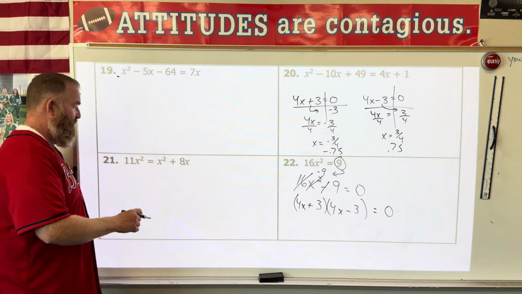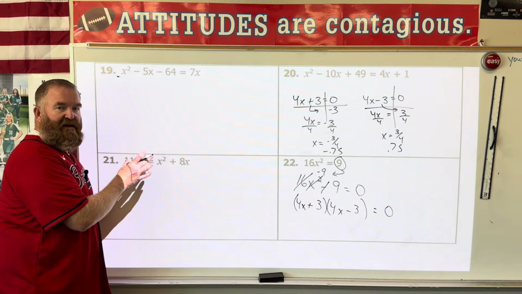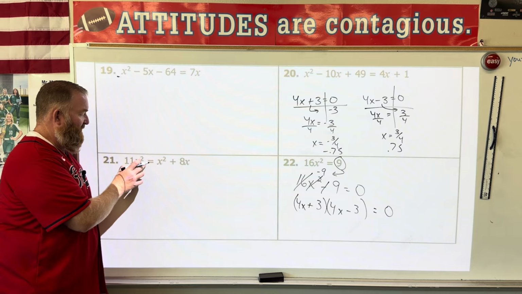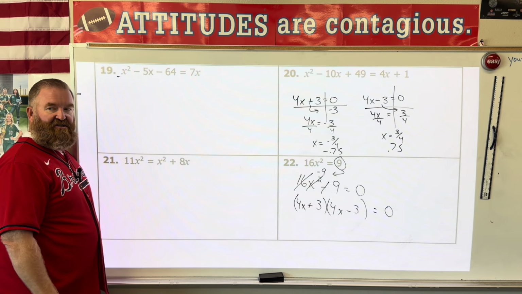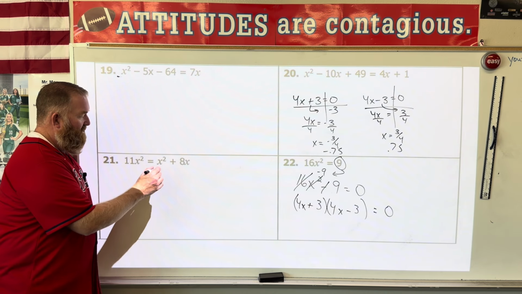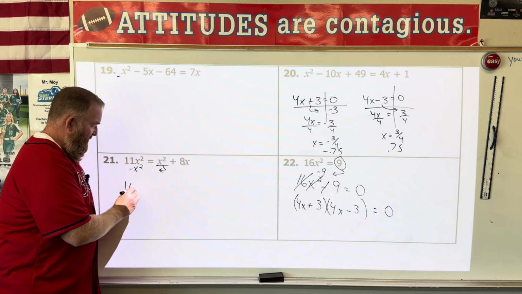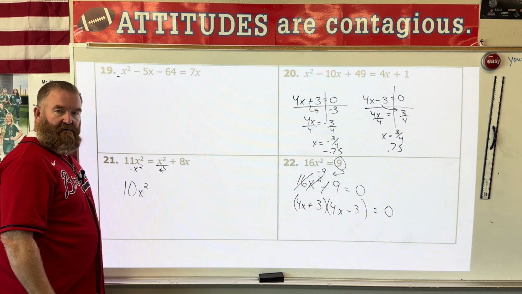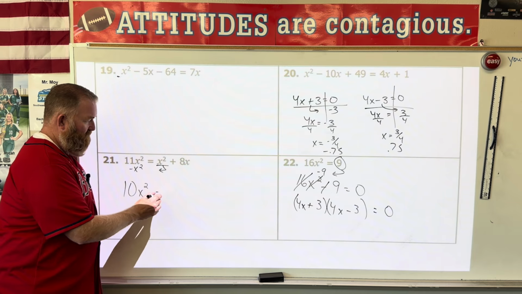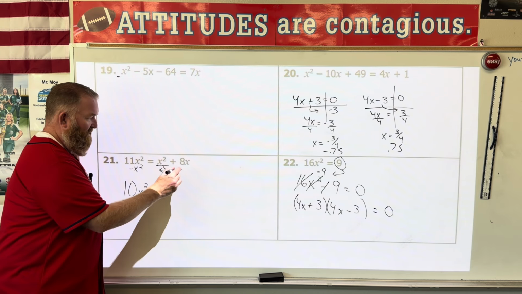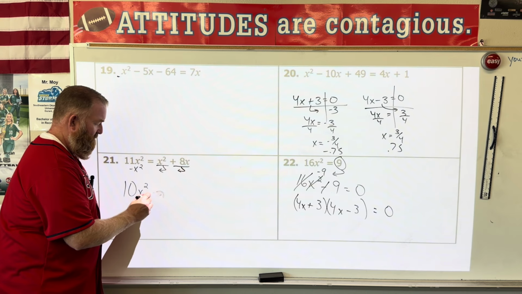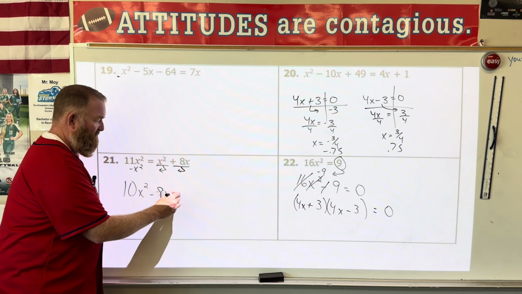This one, just for the heck of it, I'm going to do kind of quick. I'm going to talk through this. I want to make this equal to 0, but I want to leave everything positive. You guys with me? I could take the 11 over there, but then I make it a negative, and that's just annoying. I don't want to do that, okay? So I'm going to make that negative x squared. That is now 10x squared, yes? Correct? Oh, no, not equals, because I also need to move the 8x. 8x becomes a what? Negative 8x equals 0.